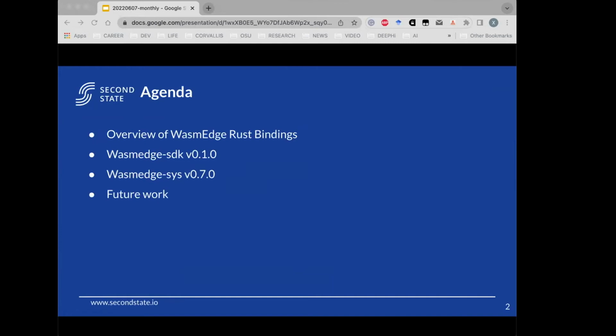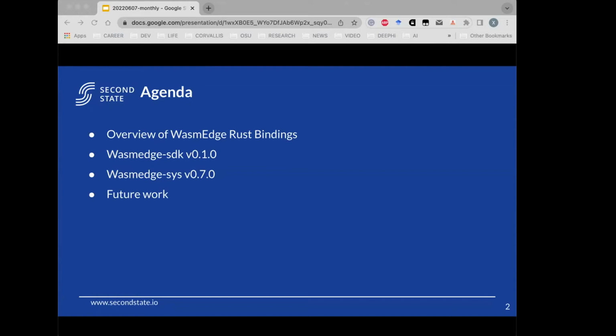We'll first talk about the structure of the Rust bindings and the version iteration of each part. And then we'll introduce the WasmEdge SDK Crate we released last month, mainly focusing on the parts related to the API design.